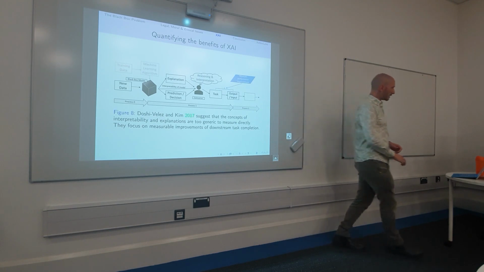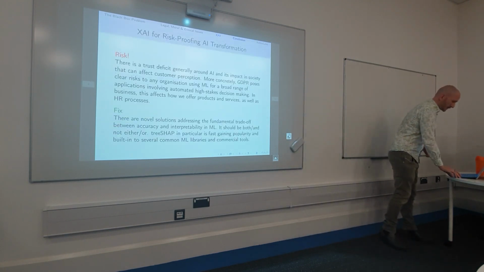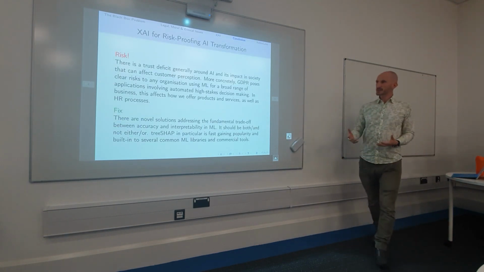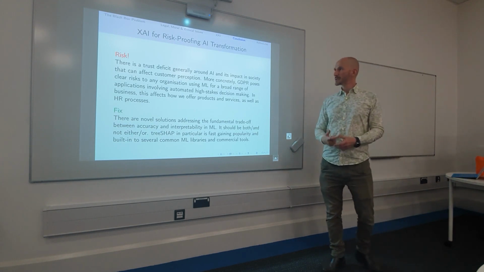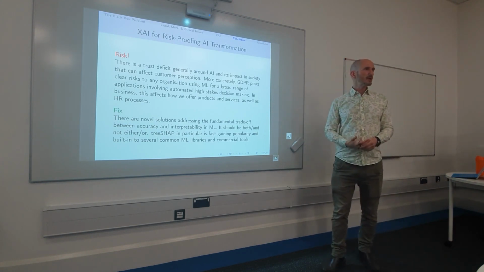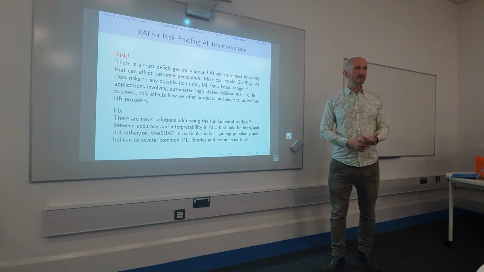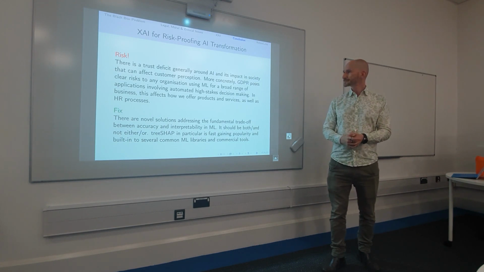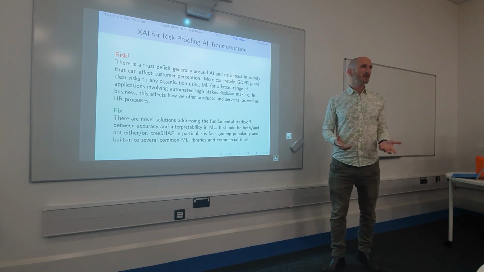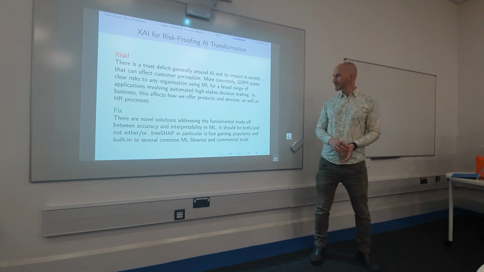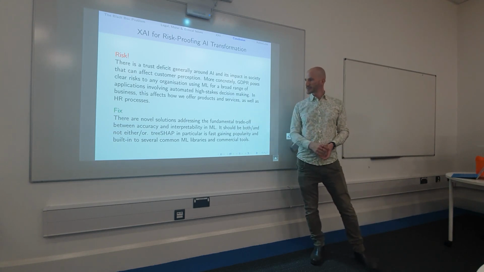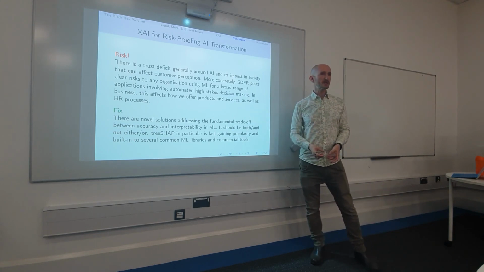So that's me. I'll just wrap up by reminding where we started. There's really a trust deficit around AI generally, and in particular, very concretely, the GDPR poses some real risks to organisations who want to implement machine learning and automated decision making. But the good news is there are novel solutions out there. People are working on it very actively, and we're seeing some of this work translate into the commercial sector.